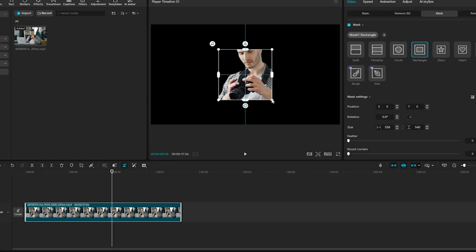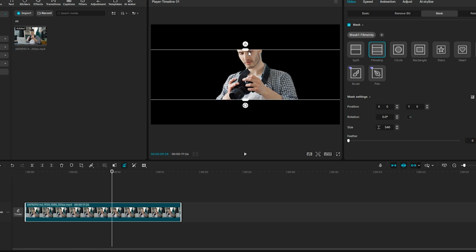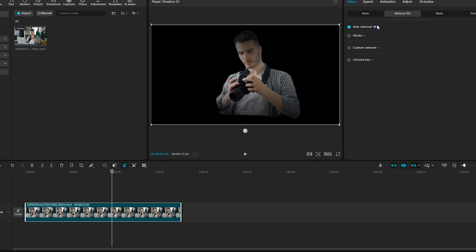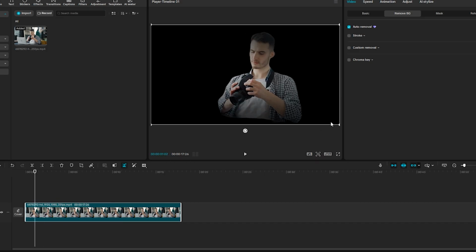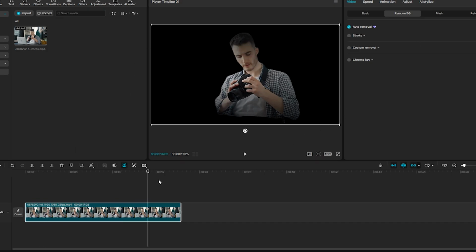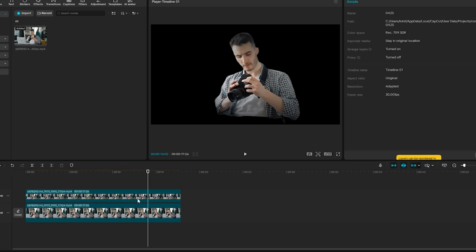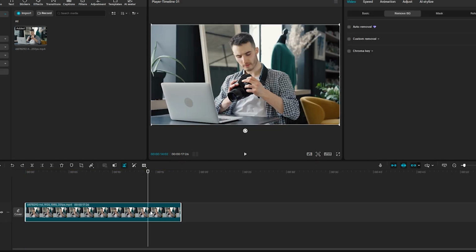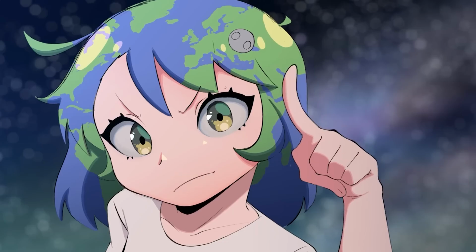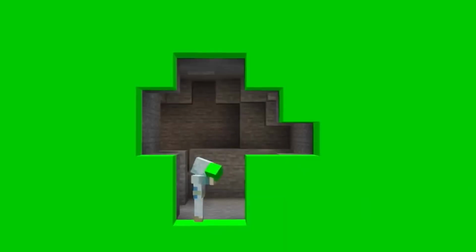Editing is no longer a barrier to entry. The days of struggling with clunky, overly complicated software are over. CapCut's AI has leveled the playing field. Whether you are a complete beginner uploading your very first video or a veteran creator trying to scale your output and get your time back, this is the workflow. It's fast, it's free, and it is incredibly powerful. The only thing holding you back now is hitting record.